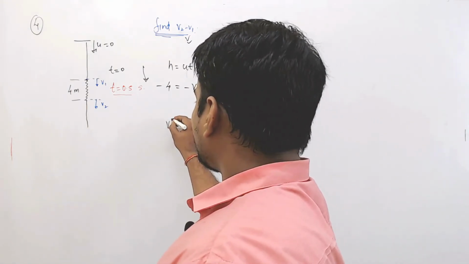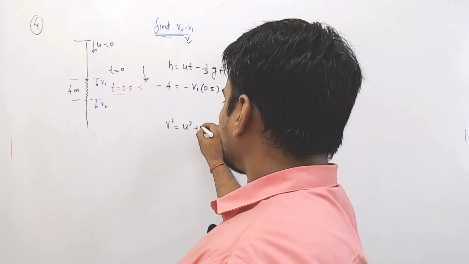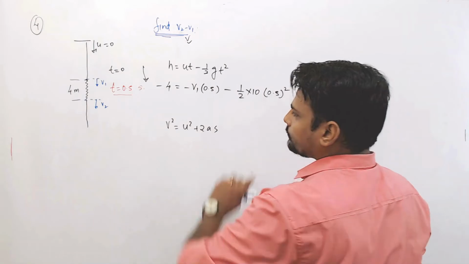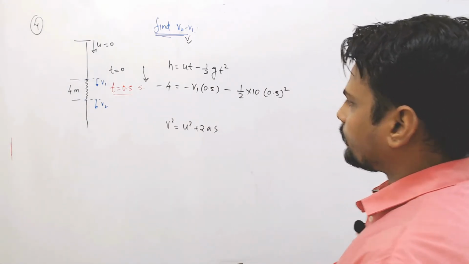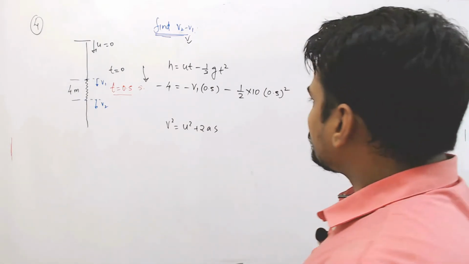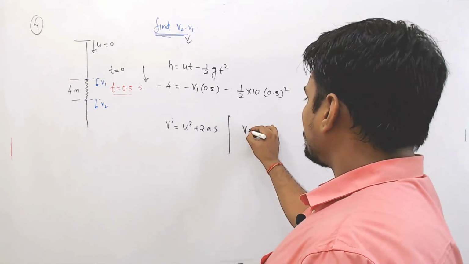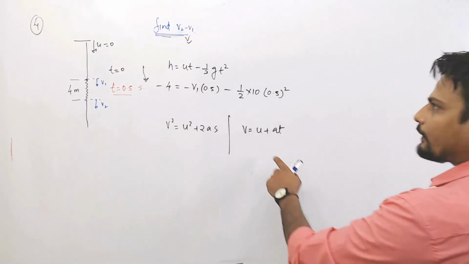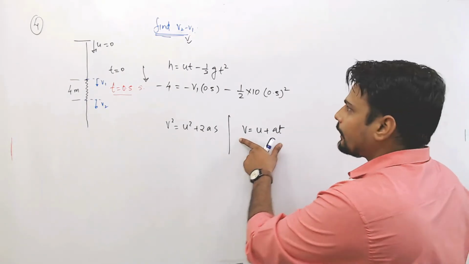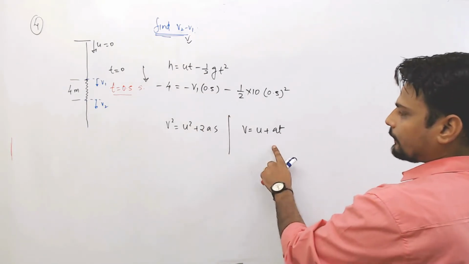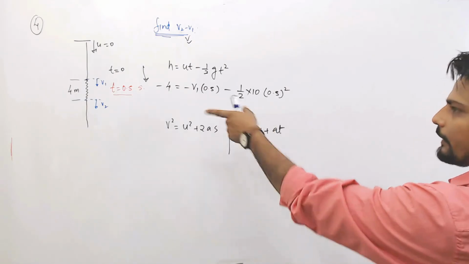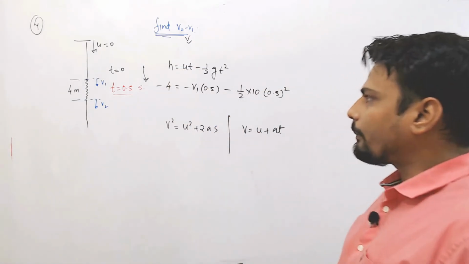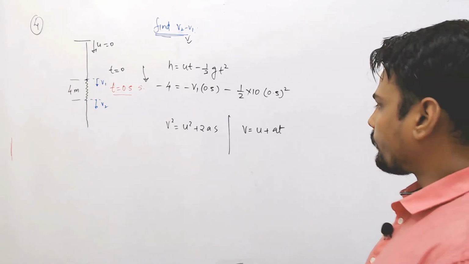Do we know this? V square is equal to U square plus 2AS. We're trying to figure out some relations. Also, we know that V is equal to U plus AT. Now this looks quite an efficient way of doing it, because that would give me the difference, V minus U. I know the value of A, and I have been given the time. So it probably looked difficult and lengthy in the beginning, but in reality this is easy.